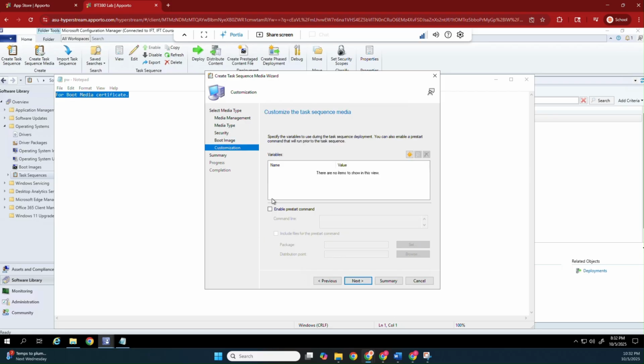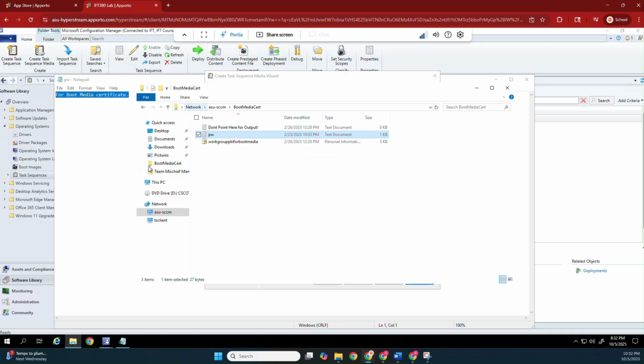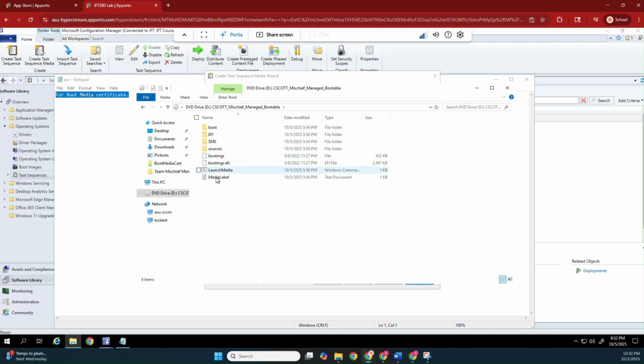Next, and then this you can customize the task sequence, but I'm piggybacking off of the task sequence that my teammate made, so I leave that alone. And then here's the summary. If I click next, it'll go through actually creating it, but I've already done it 3 times. So here we can see them done again. These 3 right here.